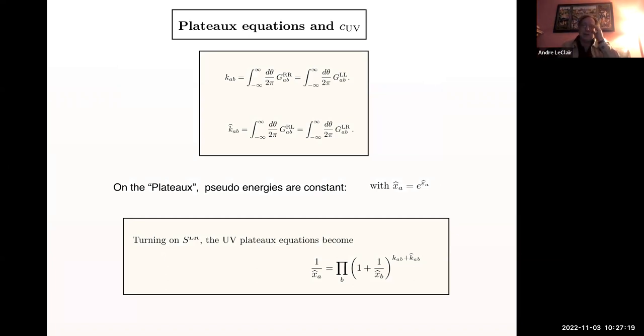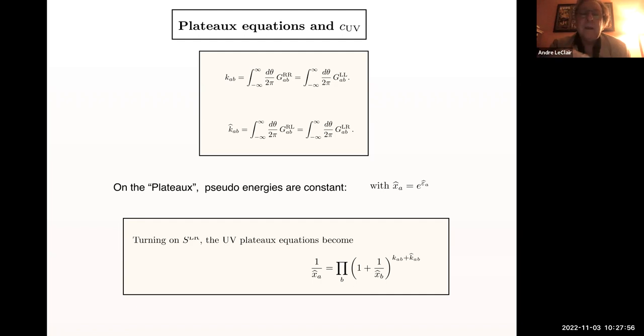So this is probably one of the main tools, but there are some background checks that we did. Okay. So let's try to figure out the ultraviolet central charge given a set of S matrices. Given a set of S matrices, you know the kernels. So I'm going to define these little K_AB's. And these little K_AB's completely determine the infrared CFT. It's a scattering description of the infrared theory.